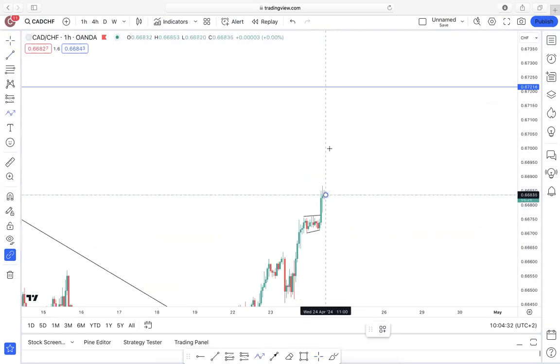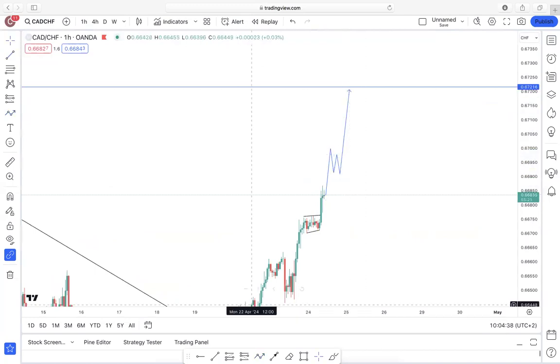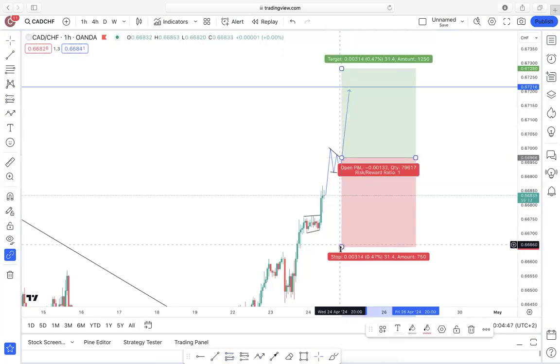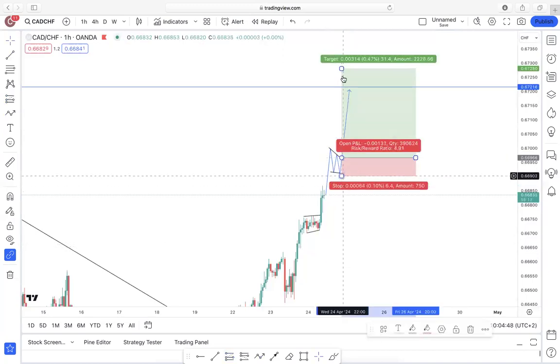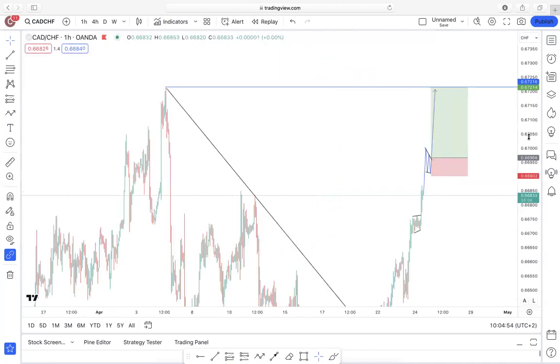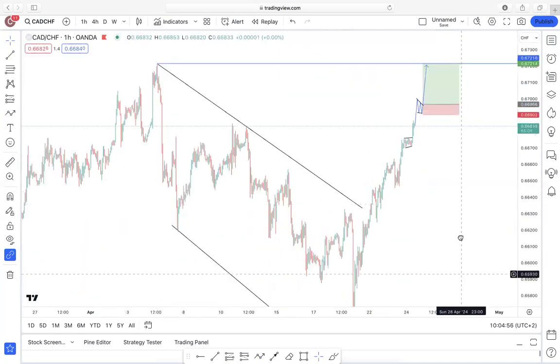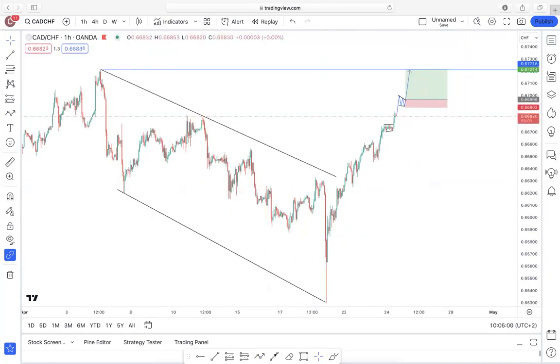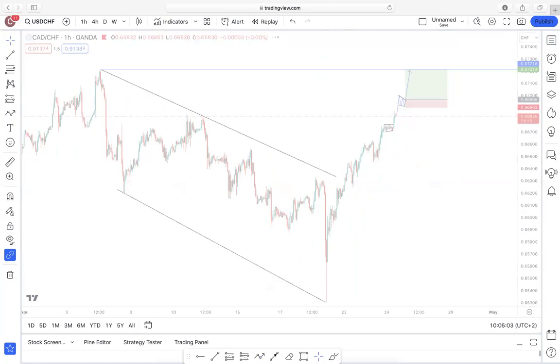But this is the next type of entry that I'm looking for, similar to an impulsive movement, followed by a simple corrective structure. So this is the type of pattern that I'm looking for in order for me to identify and execute my overall entry on this trade. As you can see, this is what I'm looking for on the Canadian dollar over the Swiss franc. And now let us move on over onto our next pair.